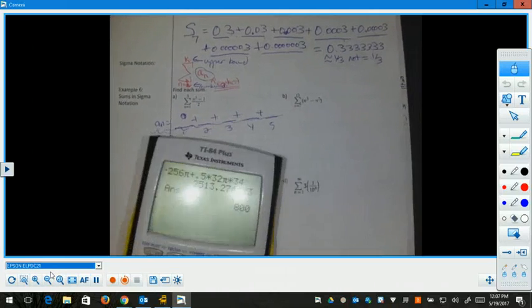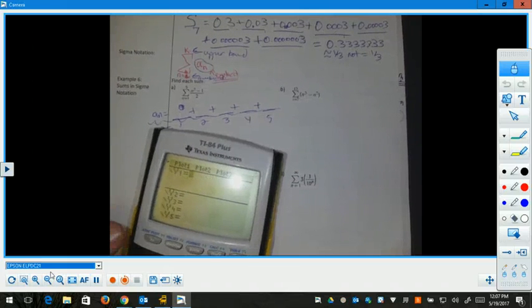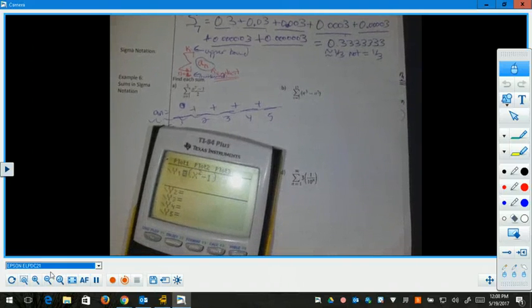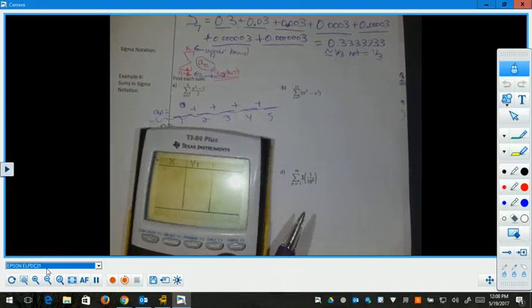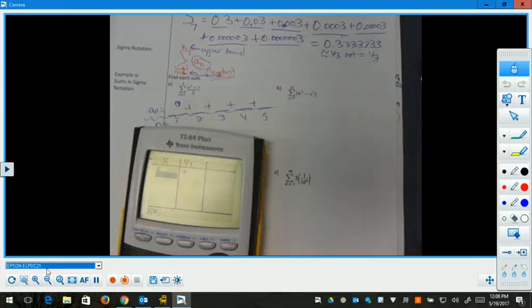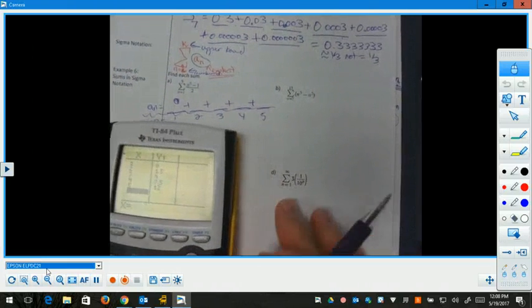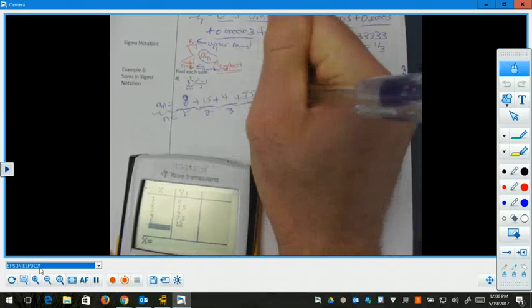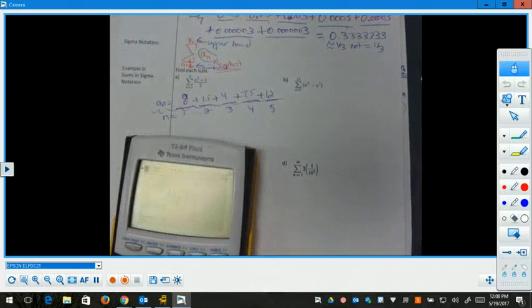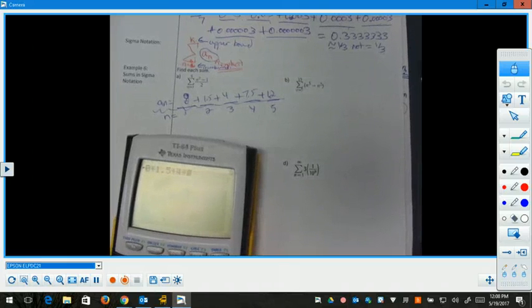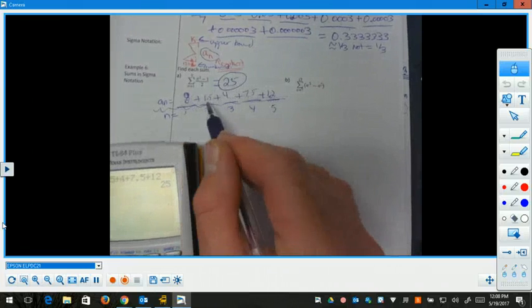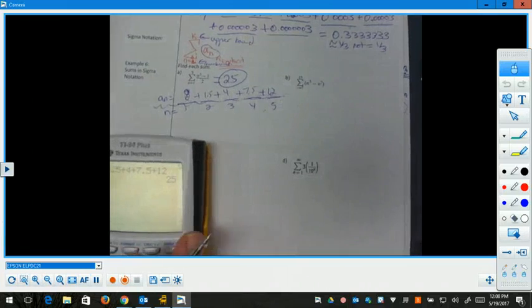I'm kind of separating this problem by writing what the positions are, finding each output for those positions, and adding them together. So in my calculator, I'm going to do n squared minus 1, better do that in parentheses because it's all over 2. So then I input 1, 2, 3, 4, and 5. And I get these values: 0, 1.5, 4, 7.5, and 12. And I'm going to add those together. 0 plus 1.5 plus 4 plus 7.5 plus 12. So this sum right here is equal to 25. And here's my work for it. I found each of the values, the outputs for each position, and added them together.